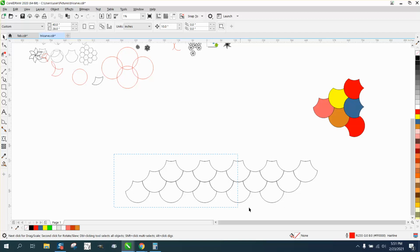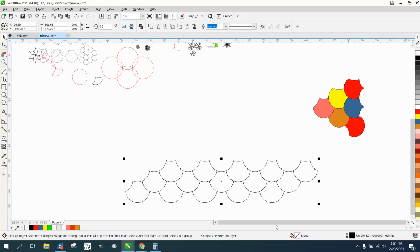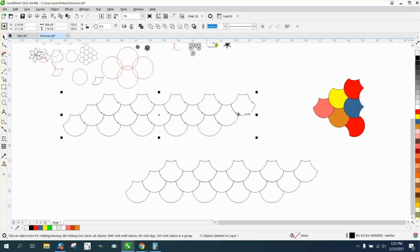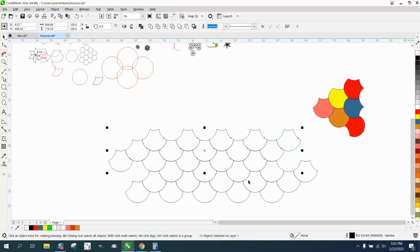So now just select all these, hit your plus key, and just take a node and put it where the other node goes. And then you just keep doing that. Now the next one, you'd want to go the opposite direction, and we could actually do that now. We could put this node. Well, I'm lost because I was actually showing. So you could put this node here. So you're kind of going straight up and down.